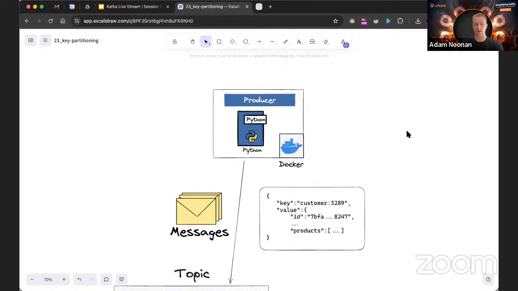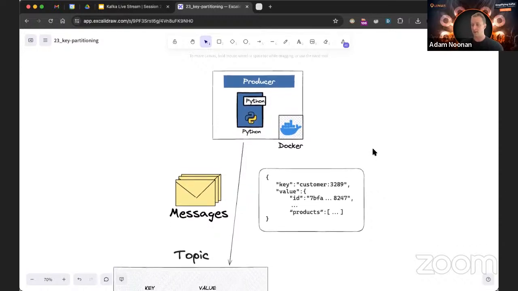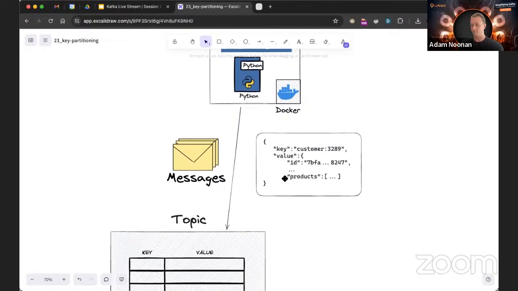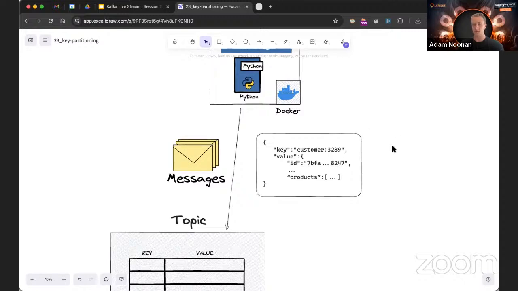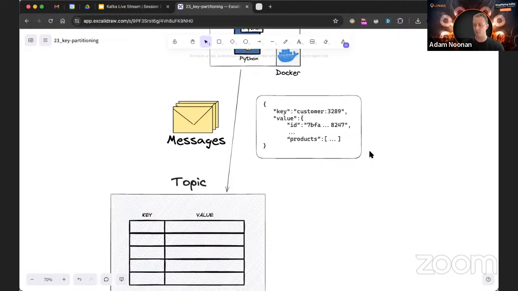When we're talking about Kafka, we'll usually start with the producer side. So we've got an application or connector that's going to be writing to Kafka. Here we've got a Python application, typically running in Docker, and it's going to be producing data to our topic. Essentially these will be messages. So we're sending a stream of messages into a topic. Should all be pretty familiar if you've worked with Kafka before.